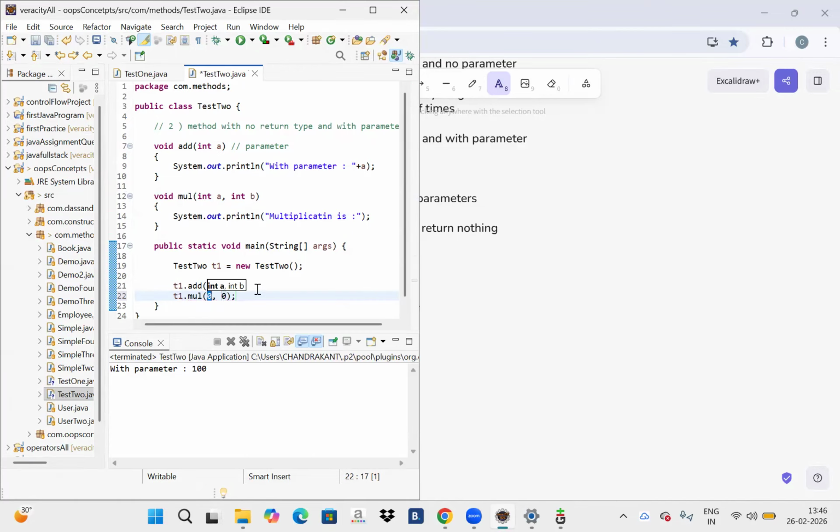We will provide two variables, 10 and 200. We will check: multiplication is a into b, which is 2000.